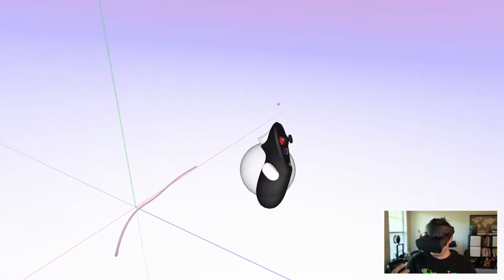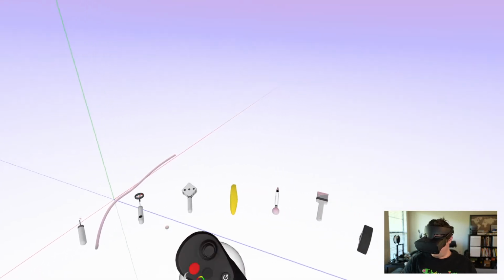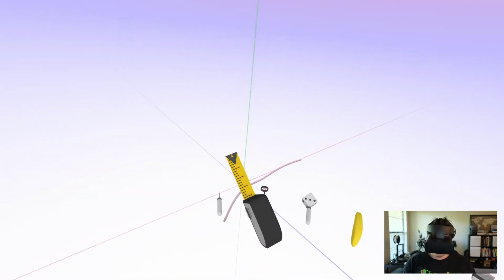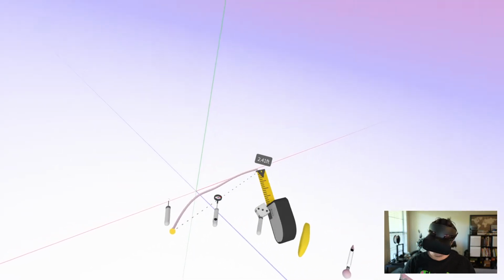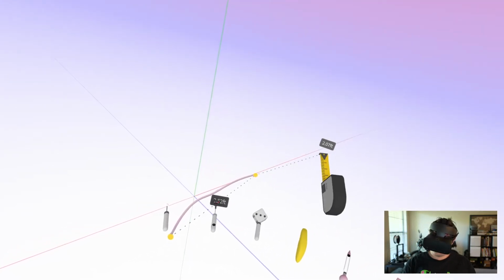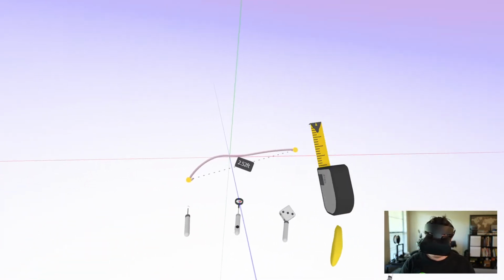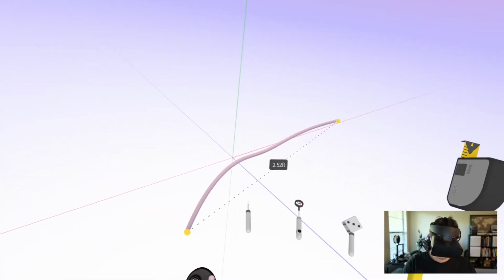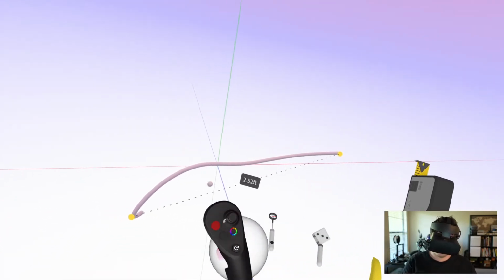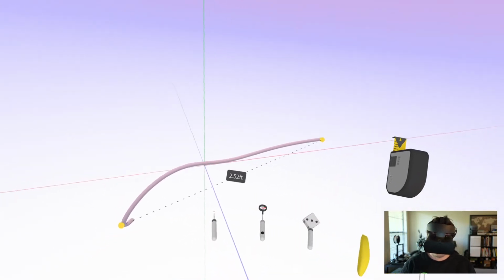Essentially, you grab your grip trigger and swipe left or right, and grab your measuring tape, and then you click with your index finger trigger, and point to point it will tell you a measurement of how long you drew that, so you can get an idea of how long something is. The length of this in a straight line is about 2.5 feet, this says.